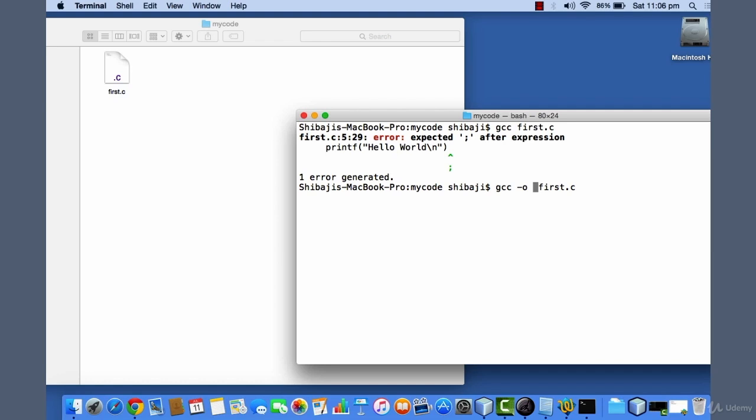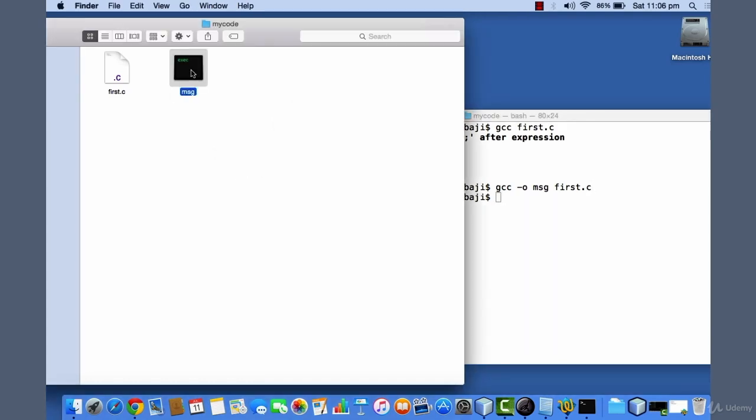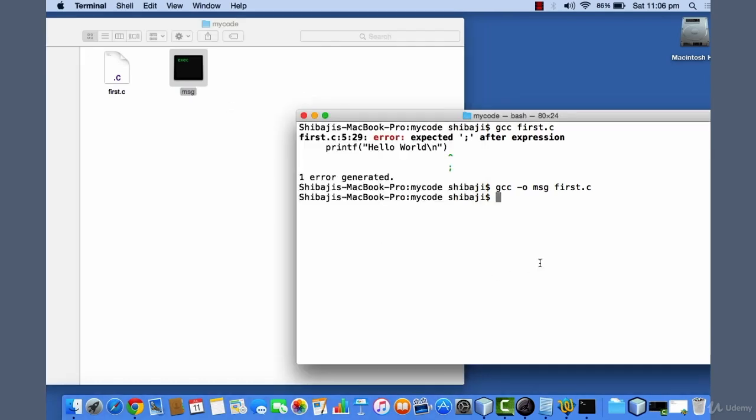It could be anything according to your choice. Say I'm giving msg. So the output file is going to be msg. You can see that here msg is the output file, and in order to execute that, what we need to do is run it using ./ and the output file name or object file name. It's ./msg. Press enter and you get the output.